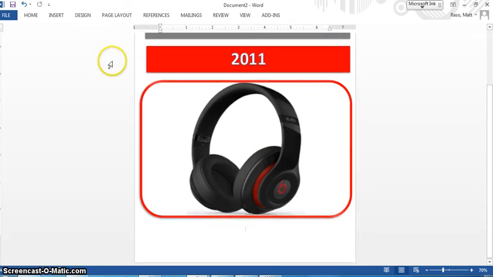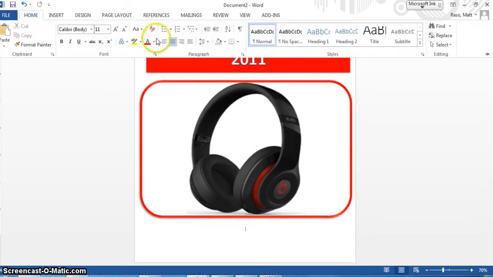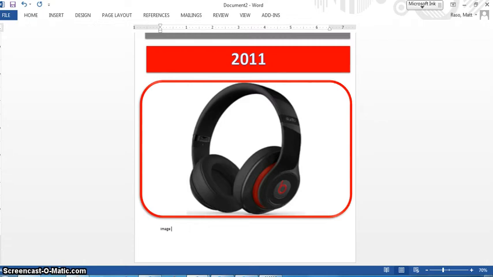Select my cursor. We're going to go to home, we'll left align, and this is worth 5 points. So we'll type image provided by: 2 spaces, and you'll type the website or the link or wherever you got, whoever owns this picture. Feeds.com. So you'll find wherever you got the picture from, you'll give the credit to the person. Okay?